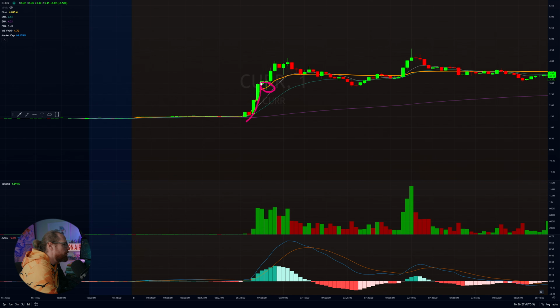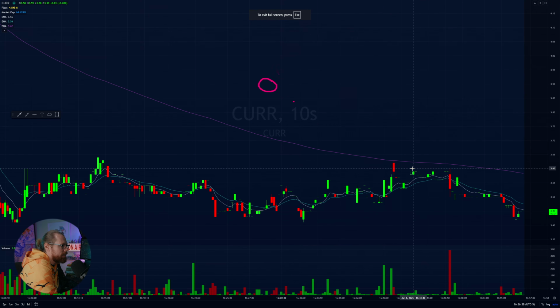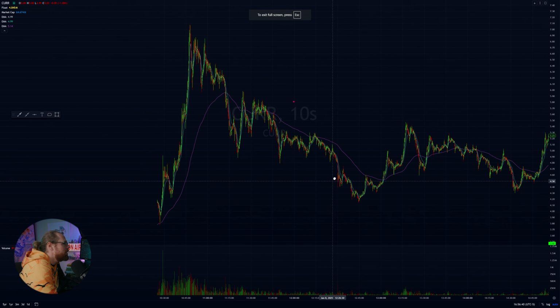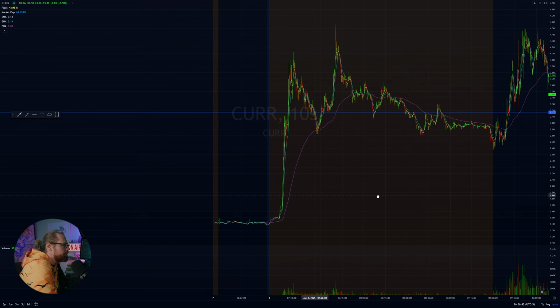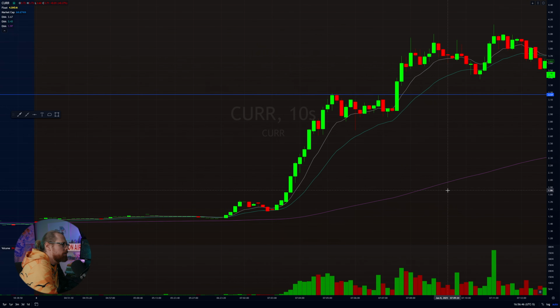So as this squeezed up, we got a little bit of a dip down to the bottom of those tails, and then we got this squeeze back up. So I was actually buying this dip. Now on the 10-second chart, it'd be a little bit more clear, because on that 10-second chart, you'd be able to see, oh yeah, this did pull back right in that area. So right here, get zoomed in. You get this little dip right here. So I like to buy these little dips right here.